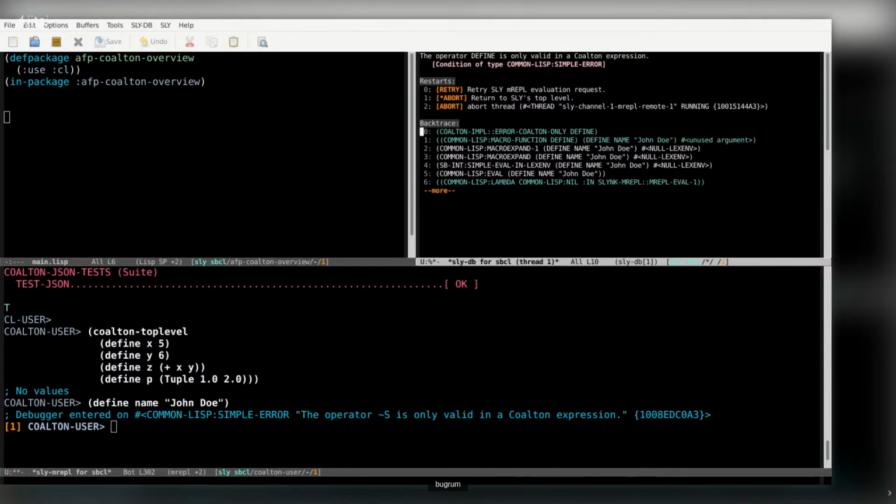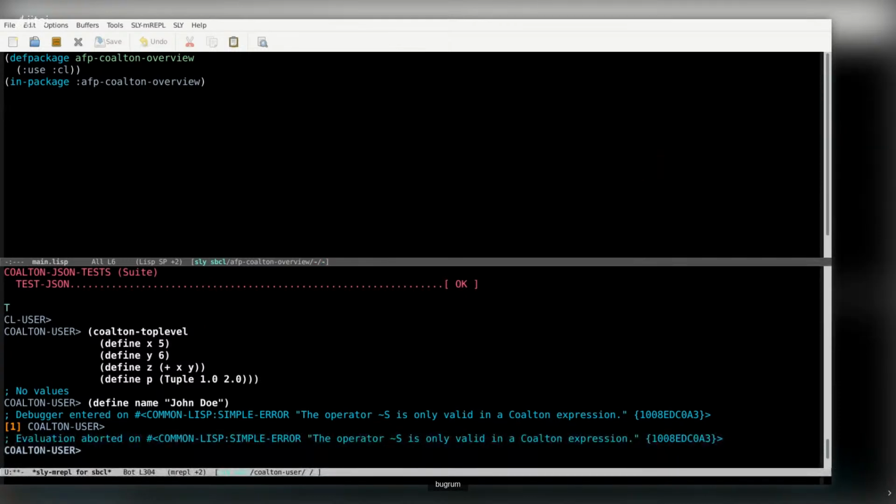It's only available at the Coalton top level, because the Coalton top level parses every other expression and then loads it up. They wrote this condition to let you know, as you can see, the define operator is only valid in a Coalton expression.